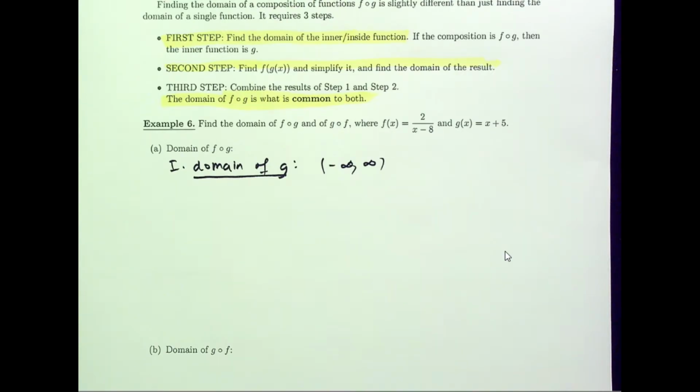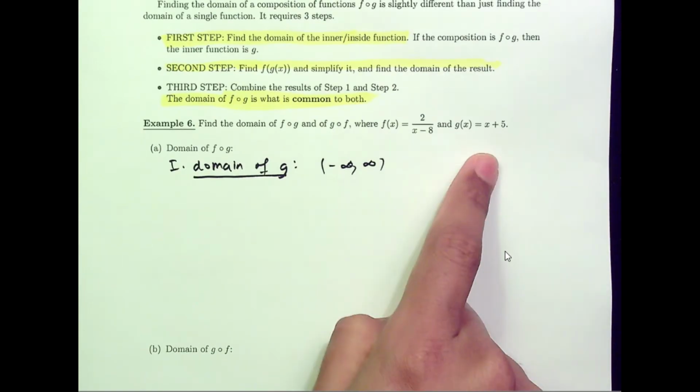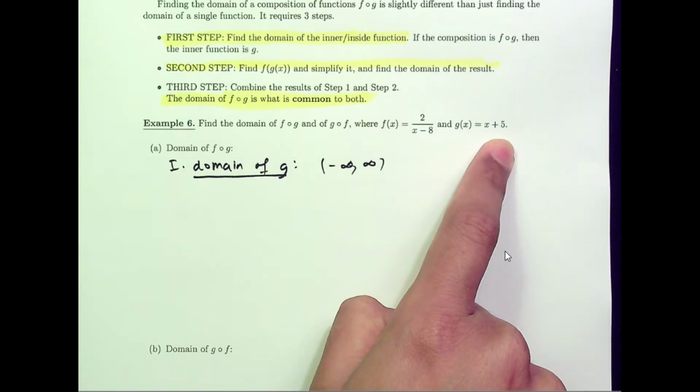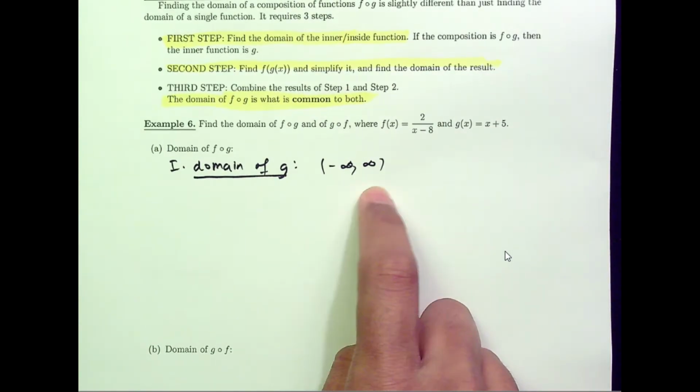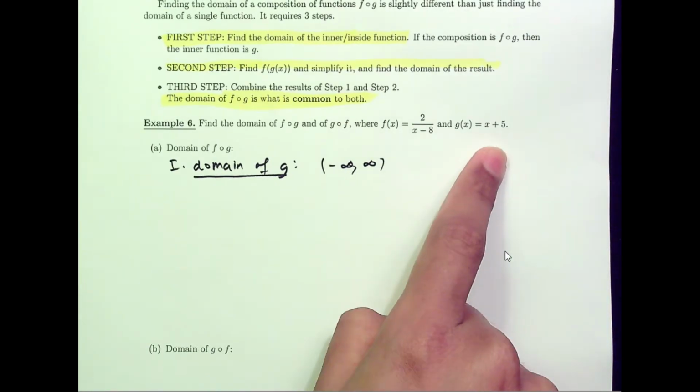The first bullet point, remember, is always if there's any denominators that have variables, the bottom cannot be 0. Well, there's no denominators here. And the second bullet point is if there's radicals of even index, well, there's no radicals of even index, so that doesn't apply. So that means there's no issue. All real numbers are good. But remember, this is going to be the case for every polynomial. They have domain from minus infinity to infinity, and that's a polynomial. Okay, so that one was easy.